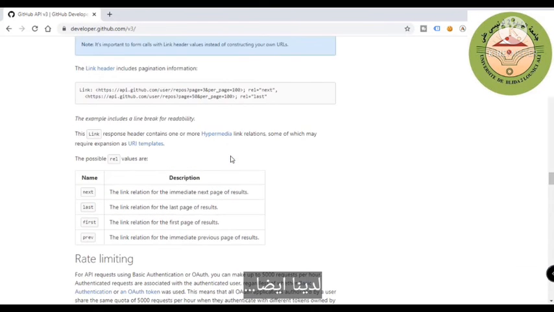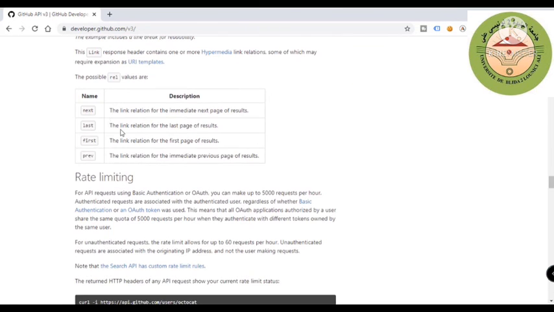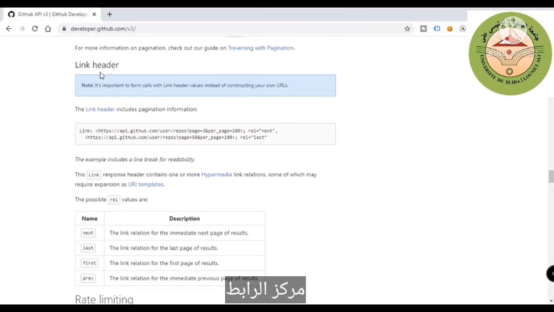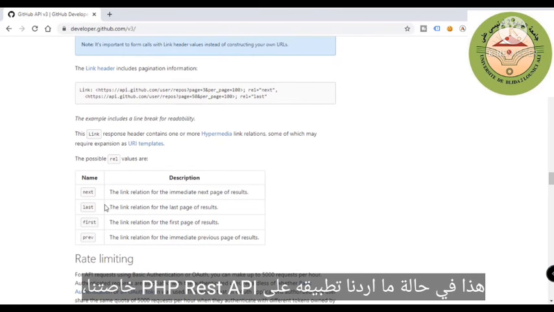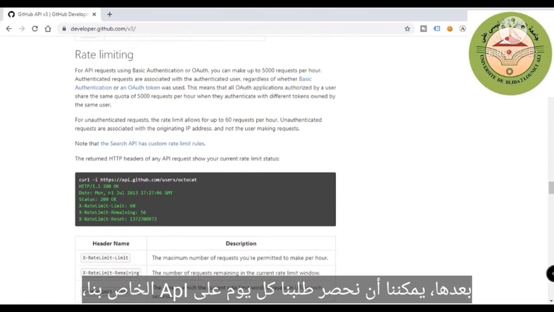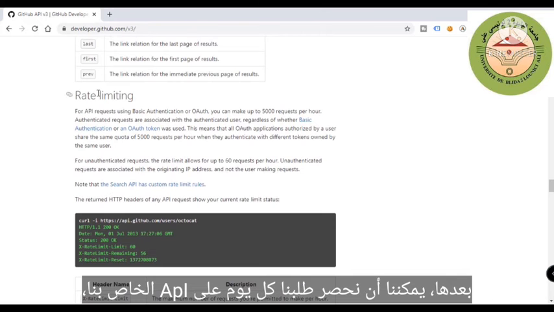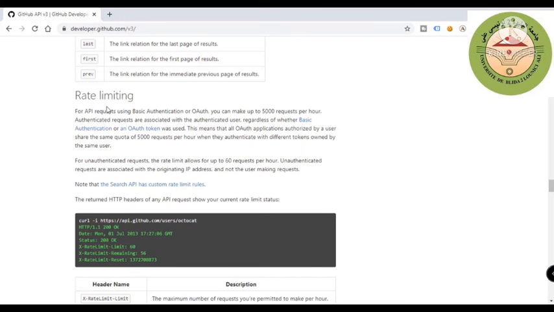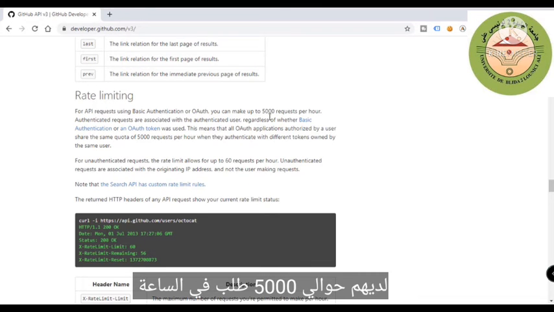We also have this link header. If we want that, we can also implement it in our PHP REST API. And then we can also limit requests to our API. Here, as you can see, they have a limit of 5,000 requests per hour.